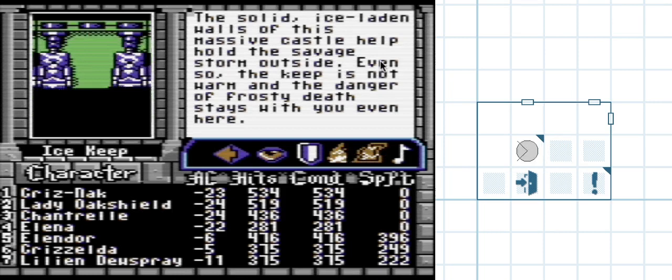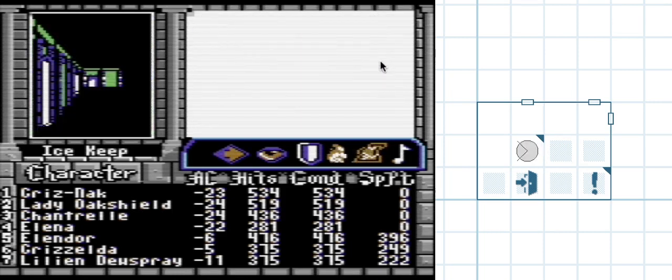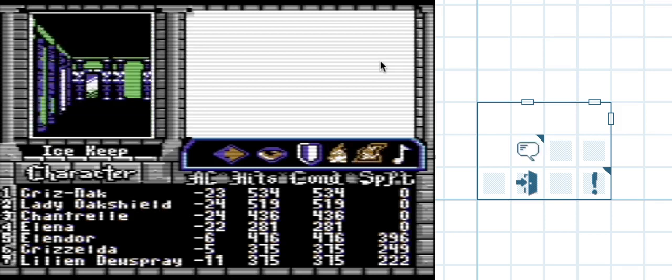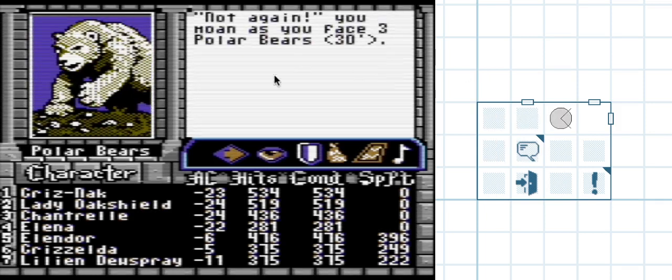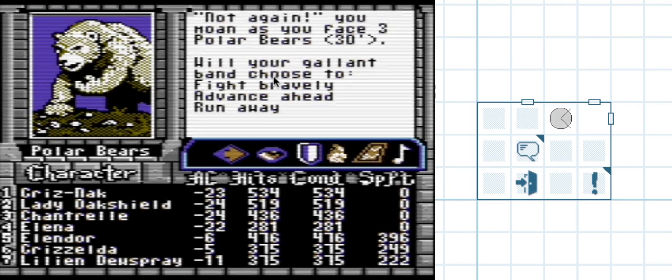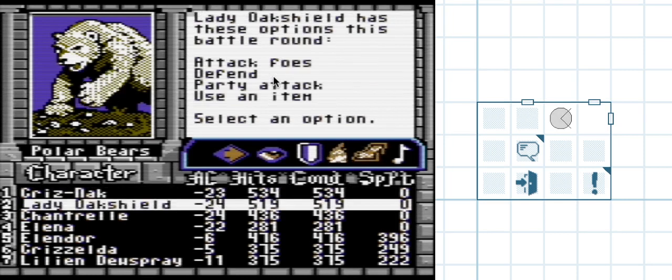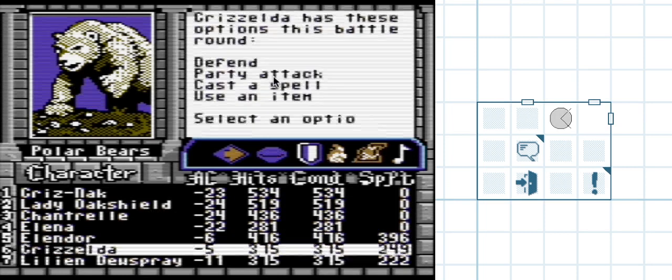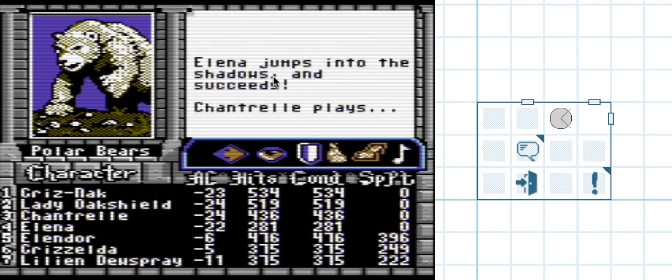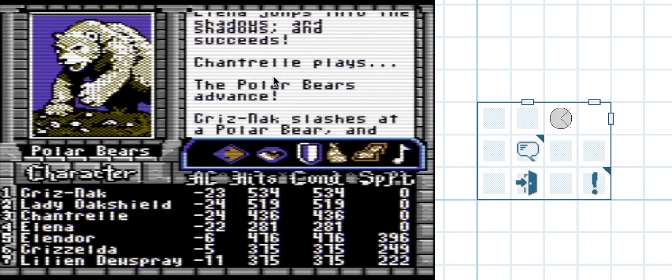Okay, continuing to wander around this room. Should be using my sorcerer's sight to look for things. Three polar bears. They definitely fit with the icy theme. I figure I can just chop them up with my fighters and save spell points.